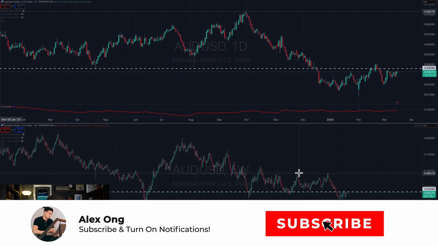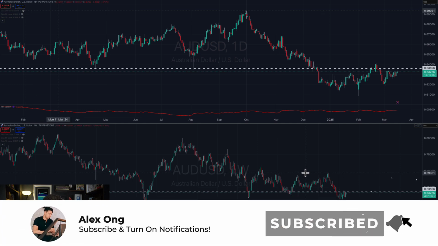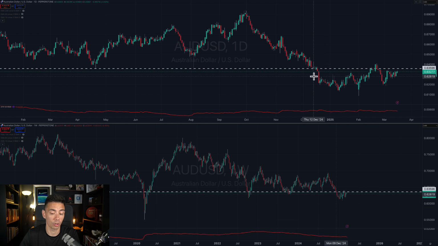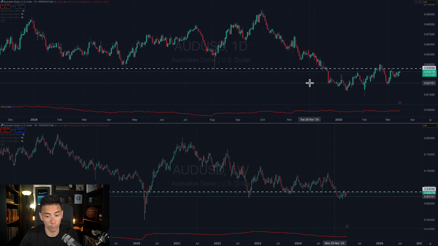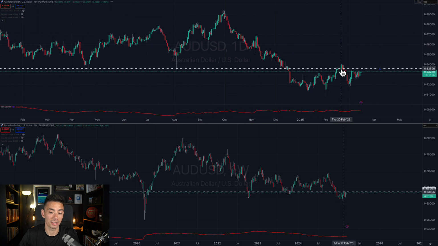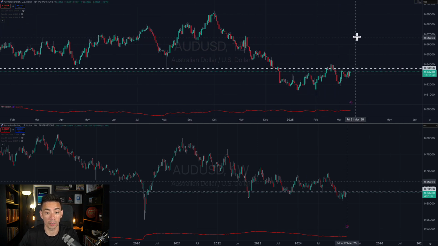So looking at the Aussie dollar, we've been saying that we are sellers of this for a little while now. We know that with what's going on in the US at the moment, the US dollar itself has been very weak, and it looks like that's probably going to continue for the foreseeable future. Having said that, it isn't a fundamentally driven move, it's more a sentiment driven move. So I don't think we're going to get a massive bout of dollar selling throughout the rest of the year. I think we are going to have a bumpy road ahead, but there are still going to be opportunities, and eventually the fundamentals will take hold again. But as I said, I don't want to go into those right now.